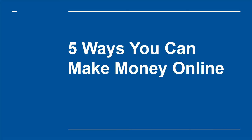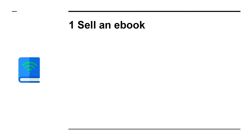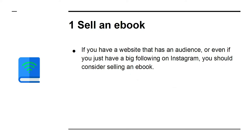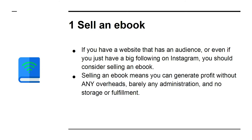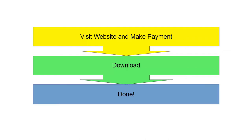Five ways you can make money online. Looking to make money from a website? Want to earn cash from the comfort of your home as an internet marketer? We're going to go over five powerful ways to start generating cash from home. One: sell an ebook. If you have a website with an audience, or even just a big following on Instagram, you should consider selling an ebook. Selling an ebook means you can generate profit without any overheads, barely any administration, and no storage or fulfillment. People pay, then they download — it's that simple.